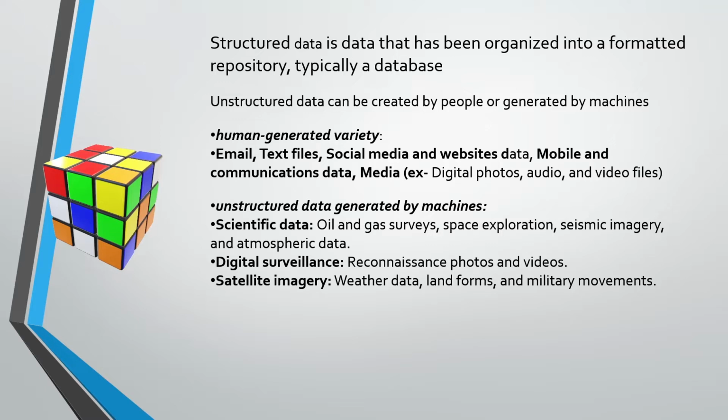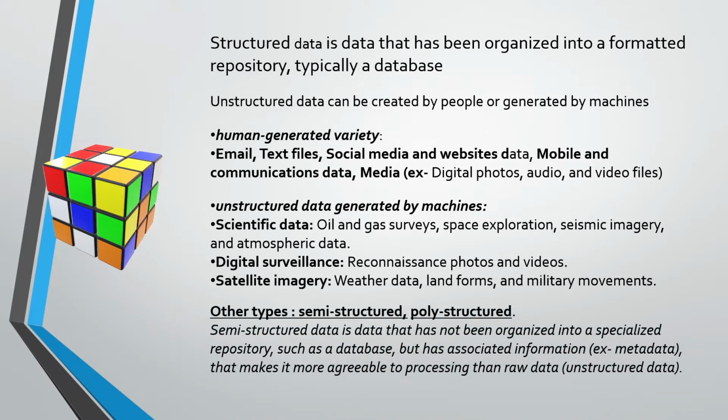Besides this, there is another type called semi-structured or polystructured data. Semi-structured data is data that has not been organized into a special repository, that means it has not yet been formed into a database. But you can make something out of it because it has some metadata. Metadata is a set of data that describes and gives you information about other data, thus giving more context for the data users.